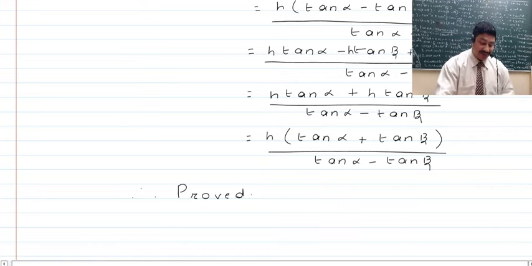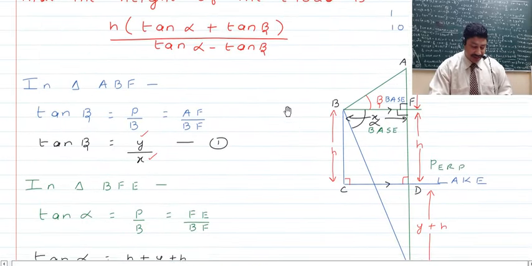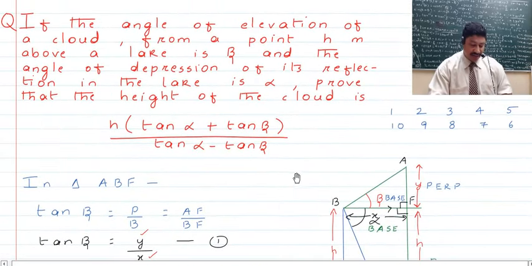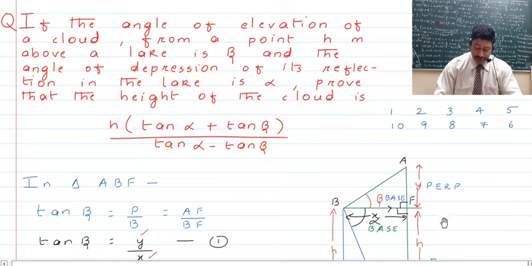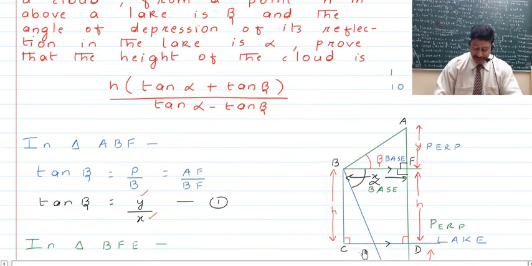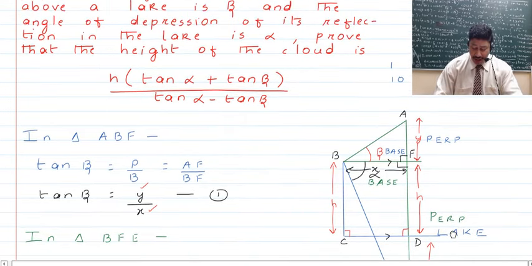So I'll just quickly discuss the sum all over so that if there is any ambiguity anywhere, all of that gets cleared. In the question, children, we've been given that the angle of elevation of a cloud from a point h meter above a lake is beta, so we have first drawn a figure which shows this to be the lake surface, this to be the water within the lake. Now above the lake there is a point which is h meter high at B, say, from which a cloud which is at point A, say, is being watched.